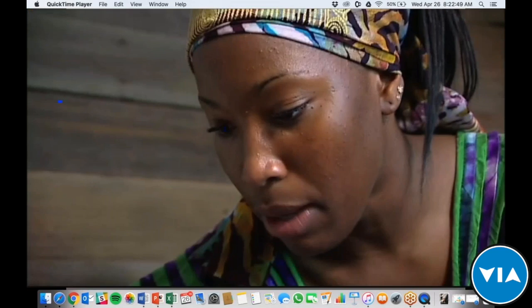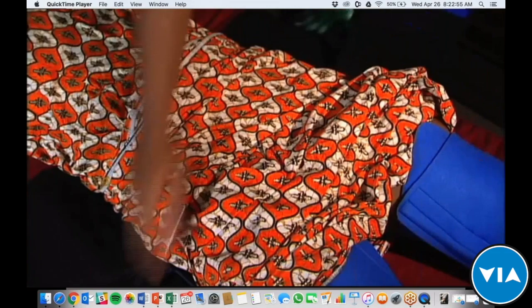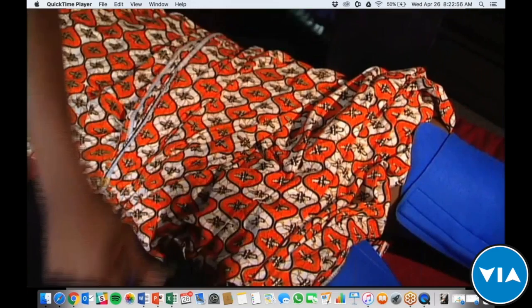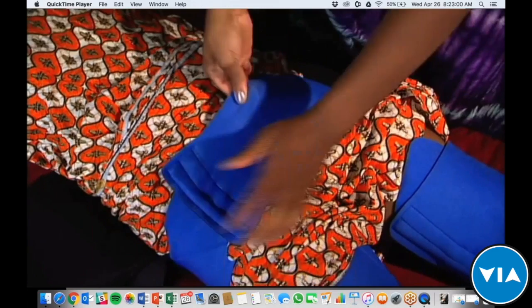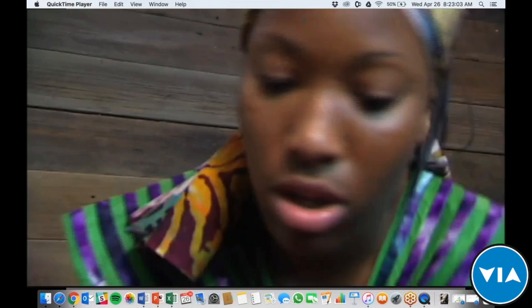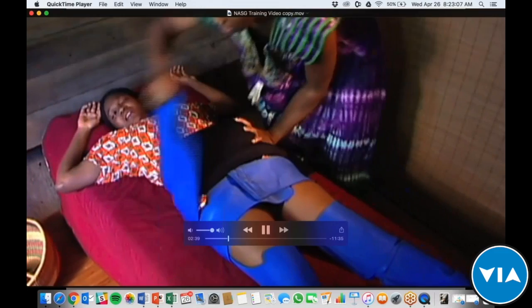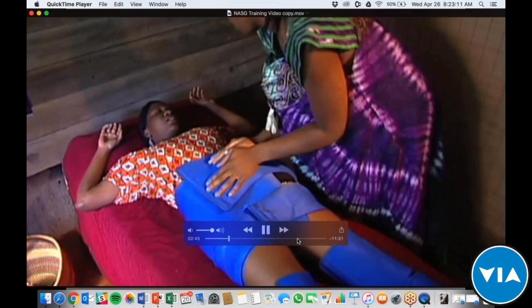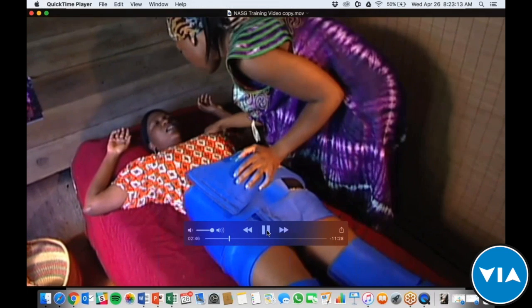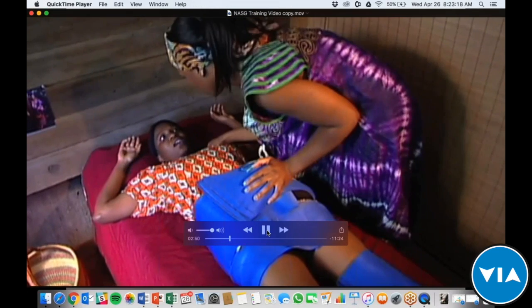Are you okay, madam? Apply segment number 3, the thigh segment, in the same way as 1 and 2. Apply segment number 4, the pelvic segment, all around the woman at the level of the pubic bone. Place segment number 5, with the pressure ball, directly over the umbilicus. Then close the NASG with segment number 6. Although 2 people can more rapidly close the leg segments, only 1 person should close the pelvic and abdominal segments.